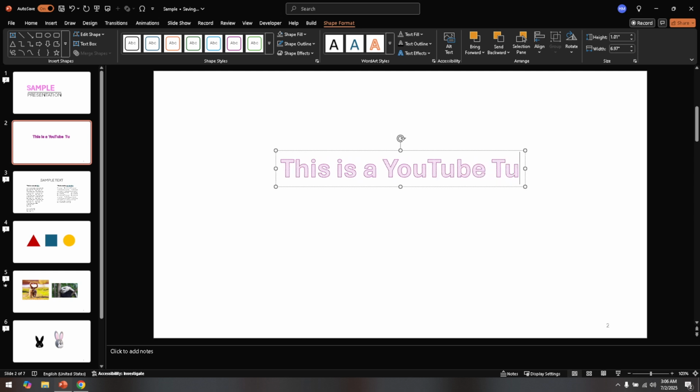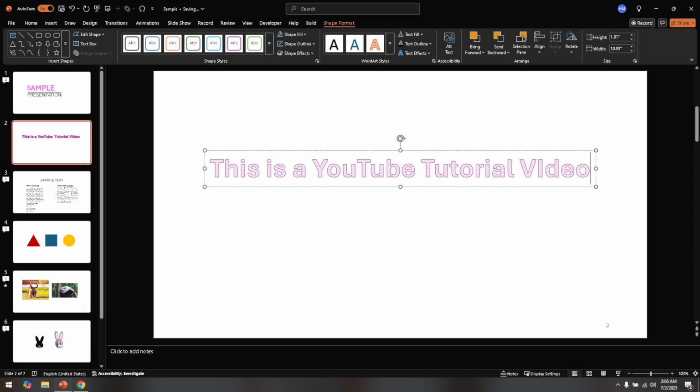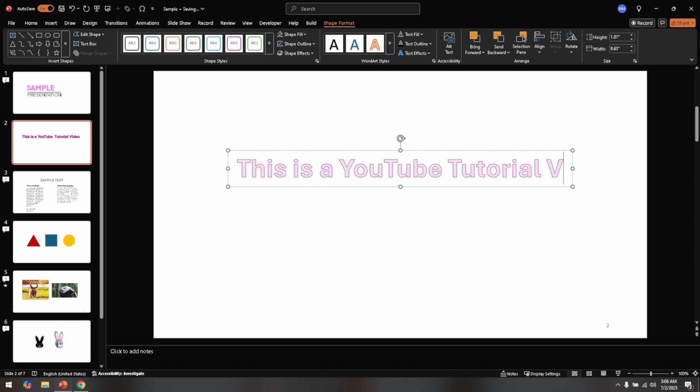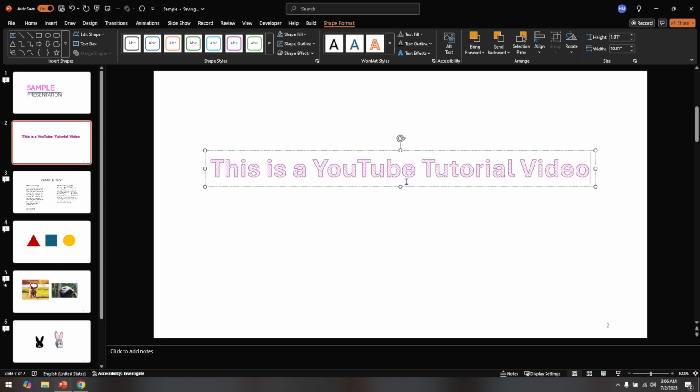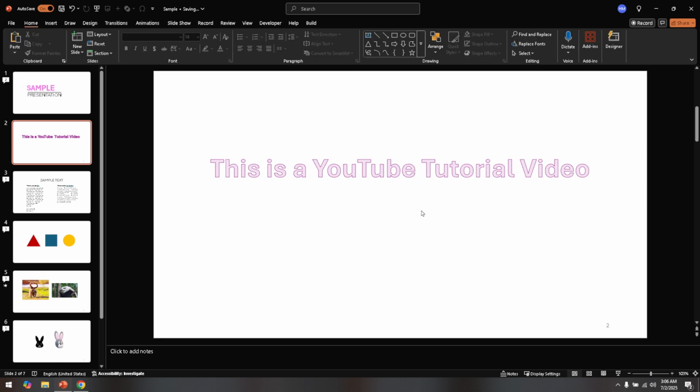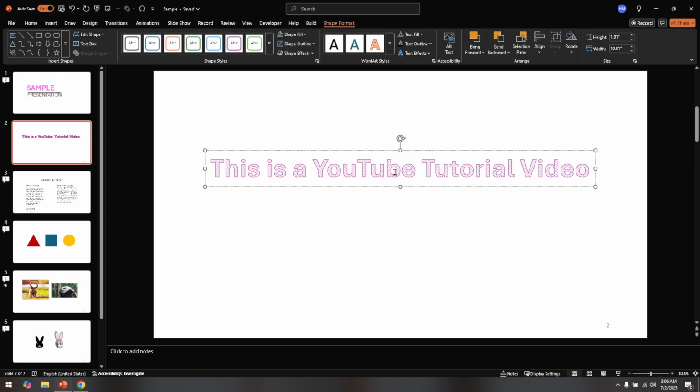And there you have it, your very own word art creation that gives your presentation a bit more personality. Feel free to adjust the font size, color and position of your word art using the format tools to ensure it integrates seamlessly into your slide's design. Remember, word art is not just about decoration, it's about enhancing the way you communicate visually. So the next time you're working on a presentation and want to give your text a bit more oomph, don't hesitate to use word art.